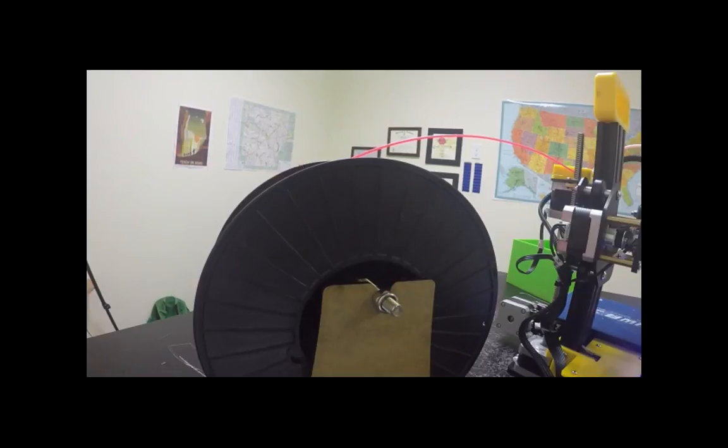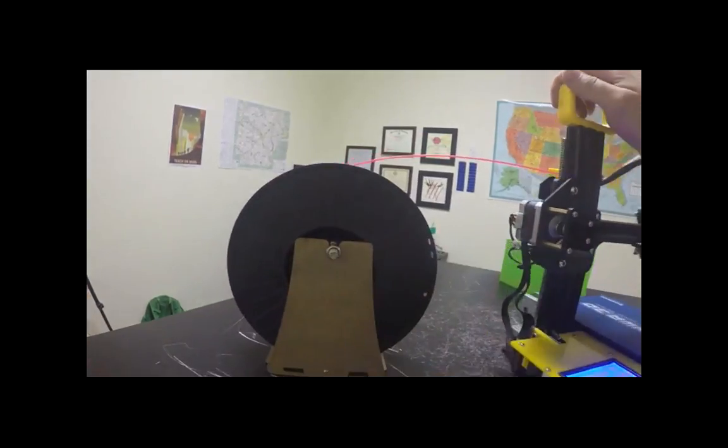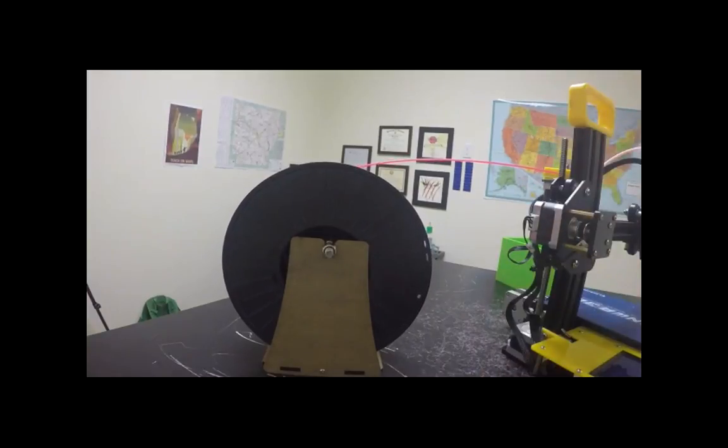Did it go through? Do you see like pink coming out of the end of the nozzle? Yeah, okay, awesome. So when it pushes all the way through, you can actually push your old color of filament out too. So you know that it's feeding all the way through. So now go ahead and unplug your printer. Yeah, go ahead and unplug it.